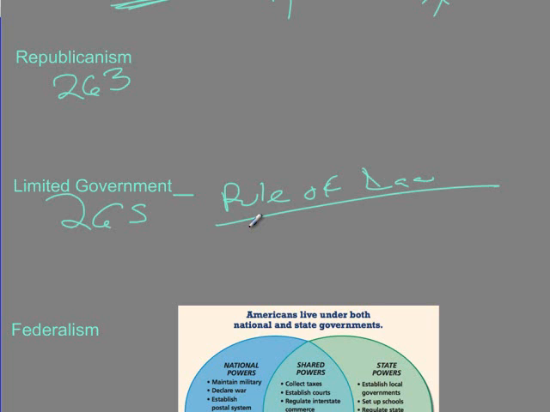If the President of the United States walks out on his front lawn of the White House, and the guy's just walking by on the sidewalk, minding his own business, walking his dog, and the President shoots that guy in the face, he's also going to jail, because that is also murder, and it's also against the law. No matter how powerful you are, the law still applies to you. So we limit the power of the government by not giving them special privileges.